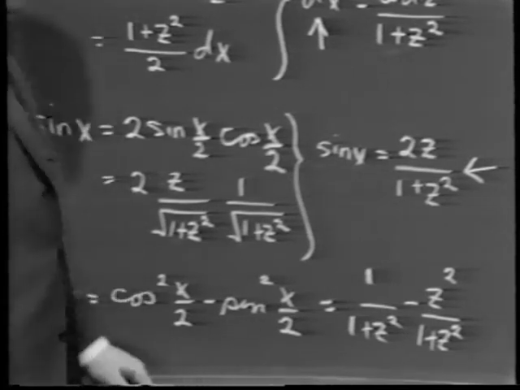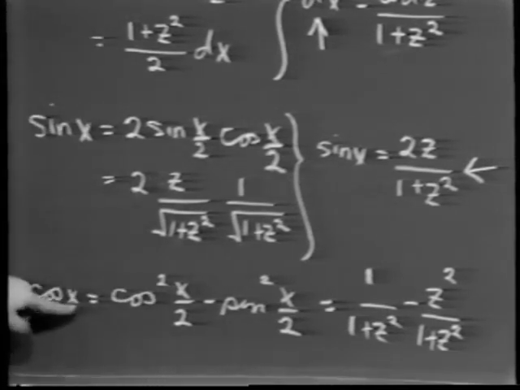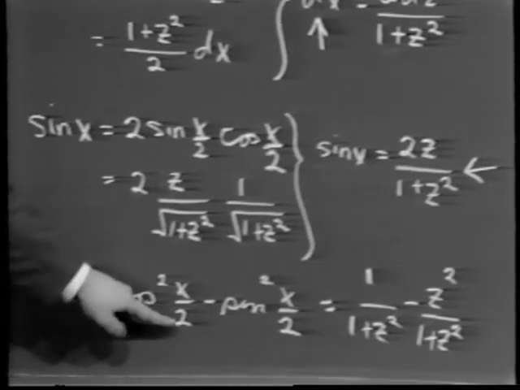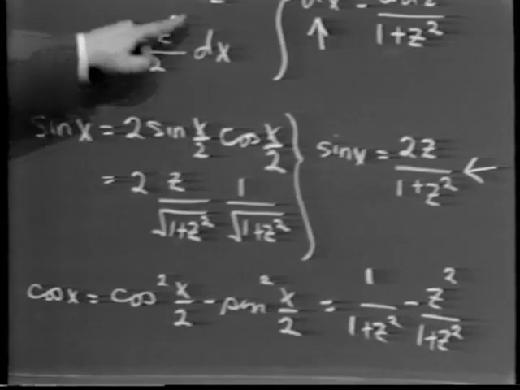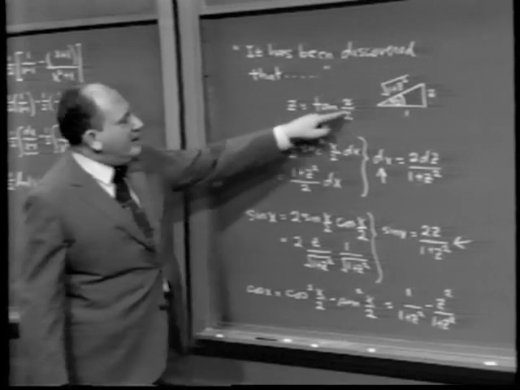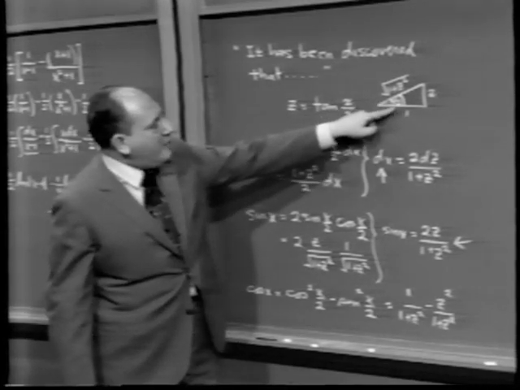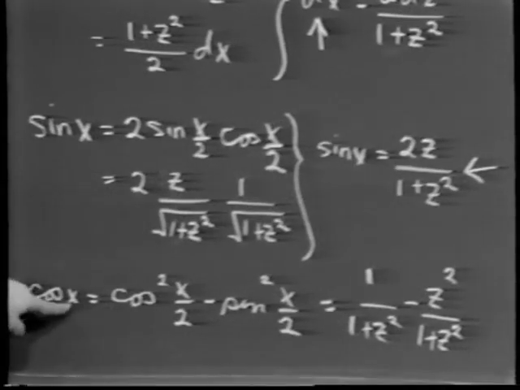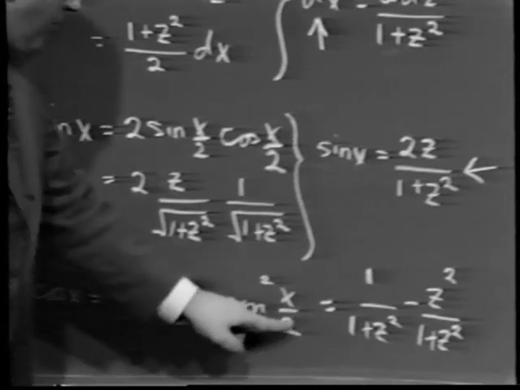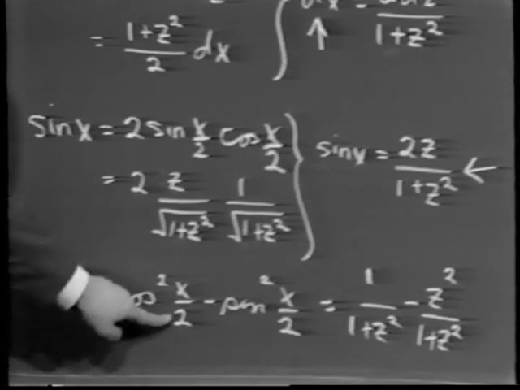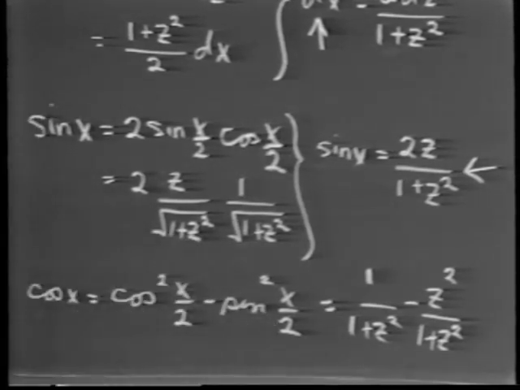Okay? Finally, how about cosine x? What identity can we use to reduce cosine x in terms of x over 2? Why do we want the x over 2? Again, notice that even though we may not have invented this substitution by ourselves, once it's invented, the relationship to the angle x over 2 becomes very apparent. At any rate, notice the identity that says that cosine 2x is cosine squared x minus sine squared x translates into cosine x is cosine squared of half the angle minus sine squared of half the angle.